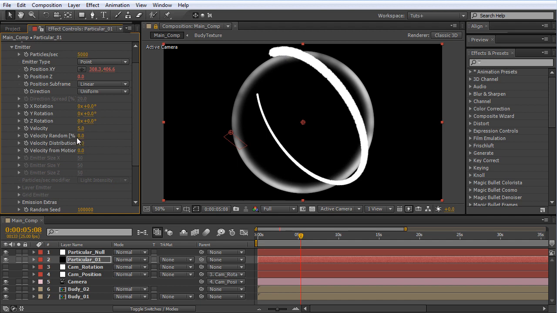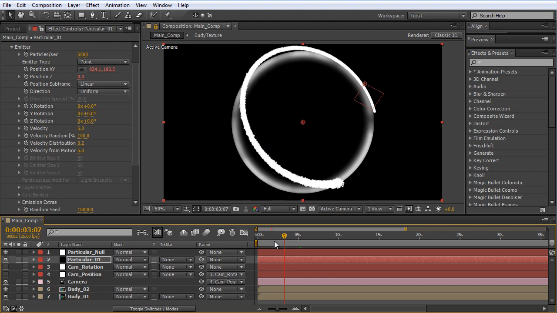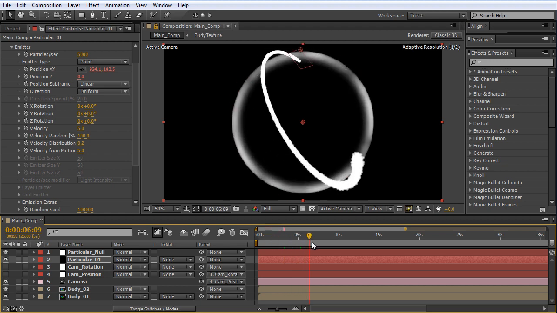We'll set the velocity random to 100. Randomness is always good. We'll set the velocity distribution to around 0.2. And we'll set the velocity from motion to 5. That would set the rear part slightly away from the sphere.